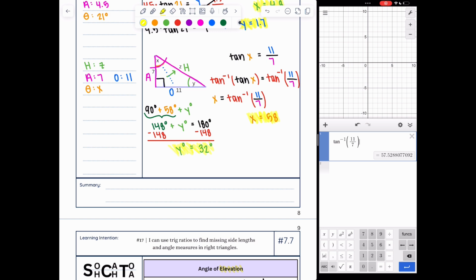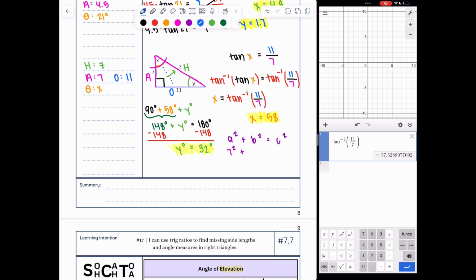Right now we've solved for both of the angle measures, so if I wanted to find the length of the hypotenuse, I have two different ways I can do it. I could use trig, I could do cosine, or I could do sine, because I know the adjacent and the opposite, and it's the hypotenuse I need in both of these. However, I also know that since this is a right triangle, a squared plus b squared has to be exactly equal to c squared. So what that means for me is if I label A and B as the two legs of the triangle, C is the hypotenuse.